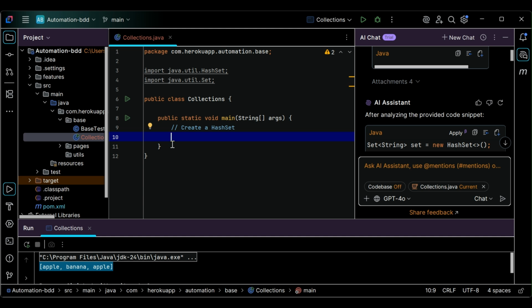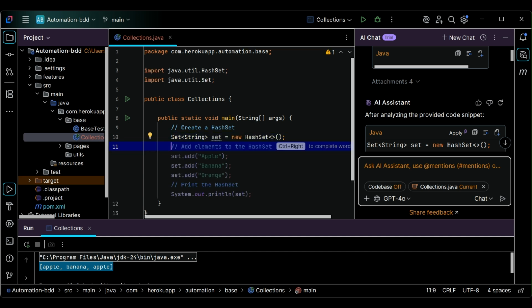Yeah, and now let's look at set. A set is a collection that does not allow duplicate elements. It is useful when you want to ensure all values are unique. Like, let's create a set, a HashSet.